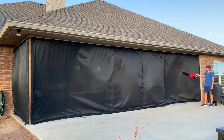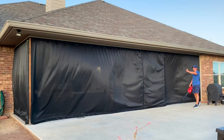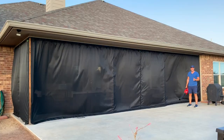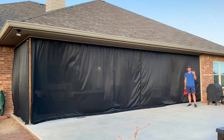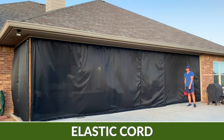So now you can see what's happening — these are bowing in a little bit and bowing back out with the wind whipping across the front of this mosquito curtain panel. What I want to do first is show you what happens whenever I do simple little pieces of wind troubleshooting. The first thing I'm going to show you is what happens whenever I put an elastic cord on the inside of this front curtain panel.